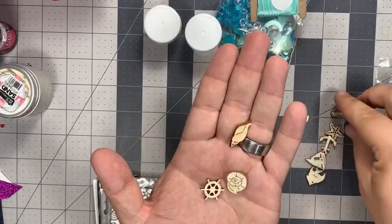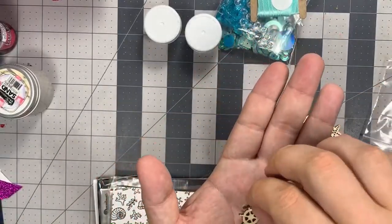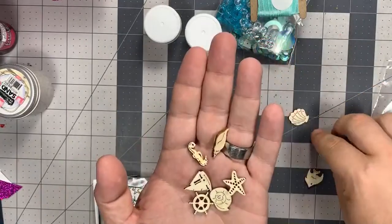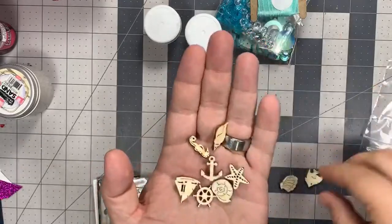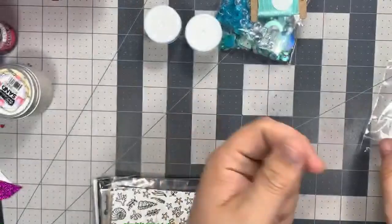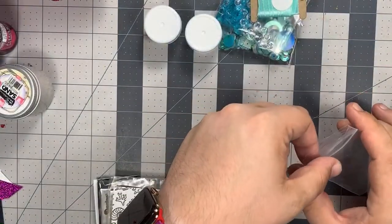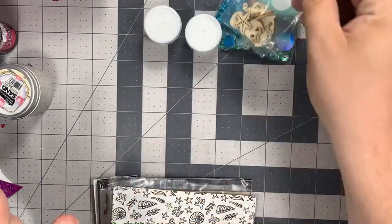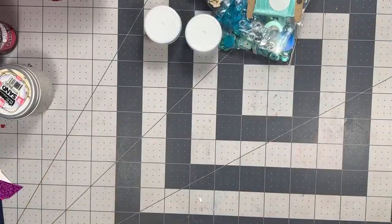Then this month, we did something a little bit different. We did these little wooden pieces, and they all coordinate, of course, with the sea theme. Isn't that just so much fun? Look at all these little pieces. So exciting. So much fun. So that is the wooden pieces. And this is a really deluxe kit because there's a lot in here. There's still a lot to go.